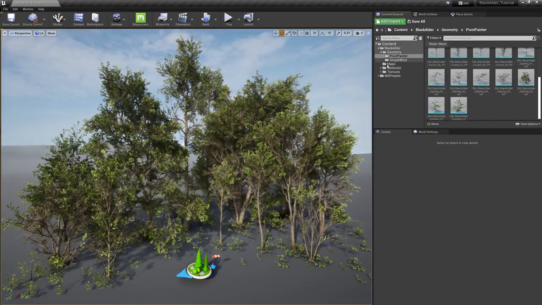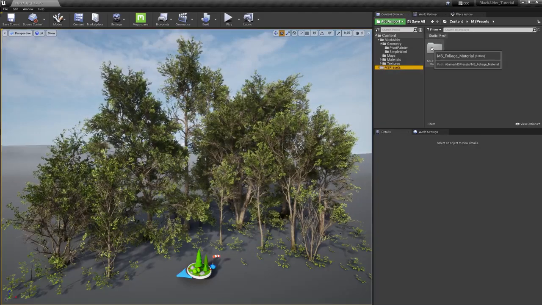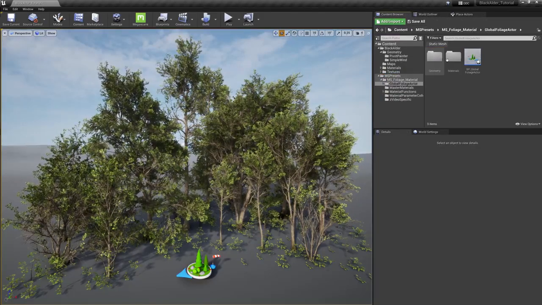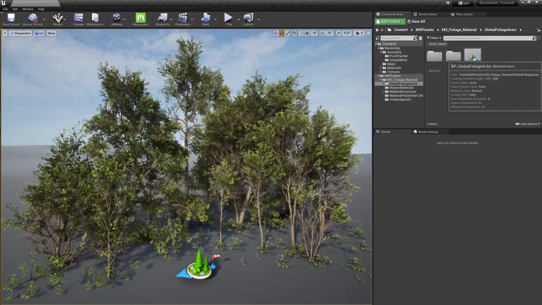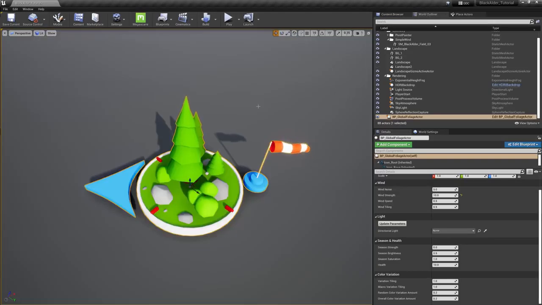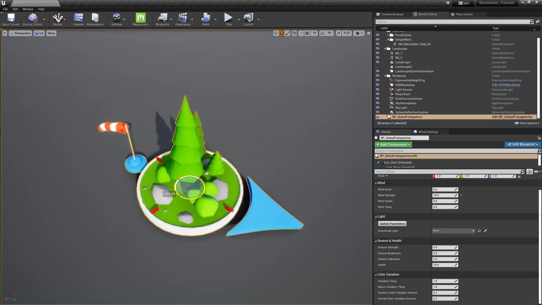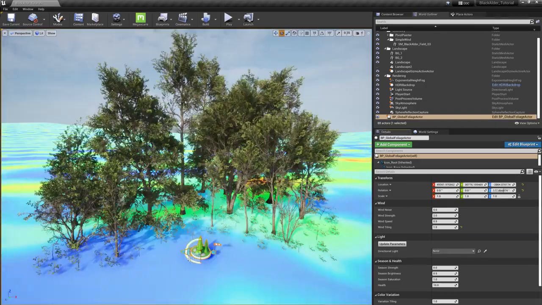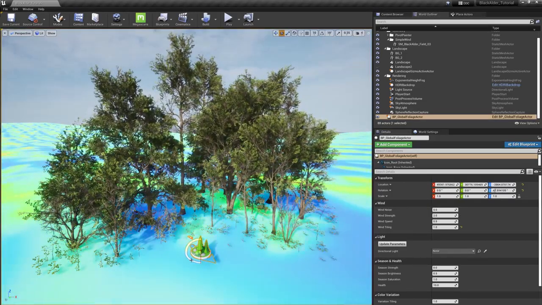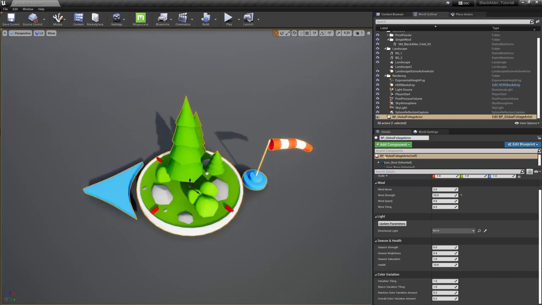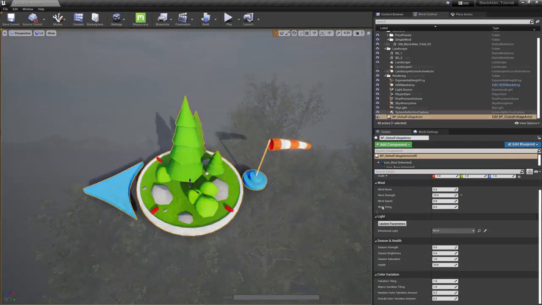This is a custom blueprint widget created specifically for all Megascans foliage, and you'll find it here in the Megascans preset folder. Once selected, this widget allows us to control the different behaviors of all the foliage in your level dynamically. One thing to keep in mind with the widget icon are the wind indicators. The blue arrow tells you the direction the wind is coming from, and the windsock realistically reacts to the wind direction and wind speed based on your parameters, which you can edit here within the Actor's Details panel.